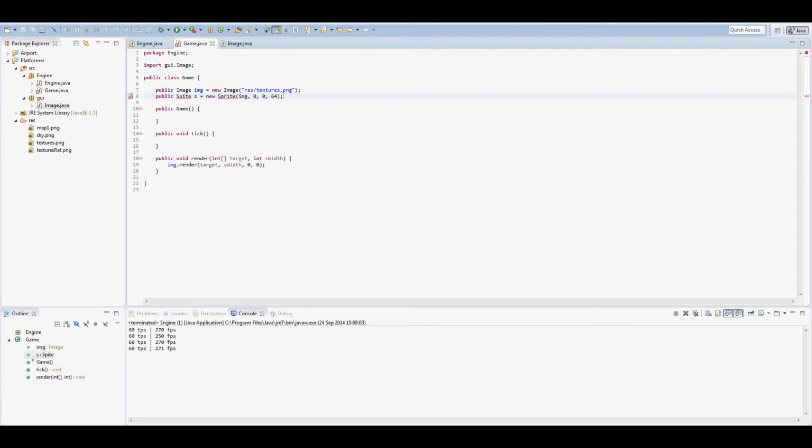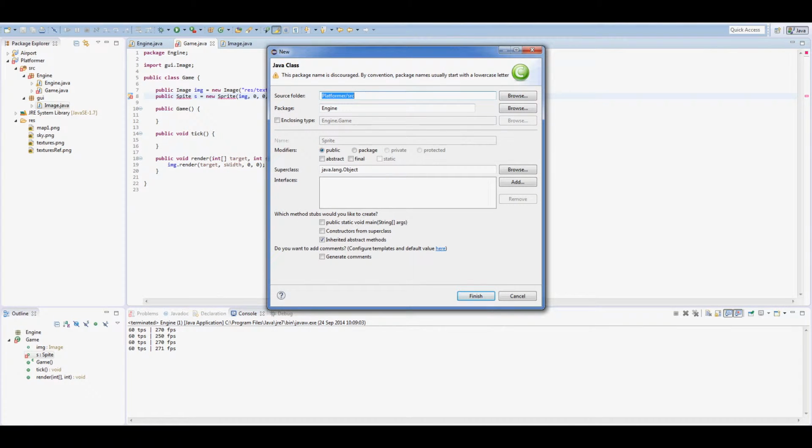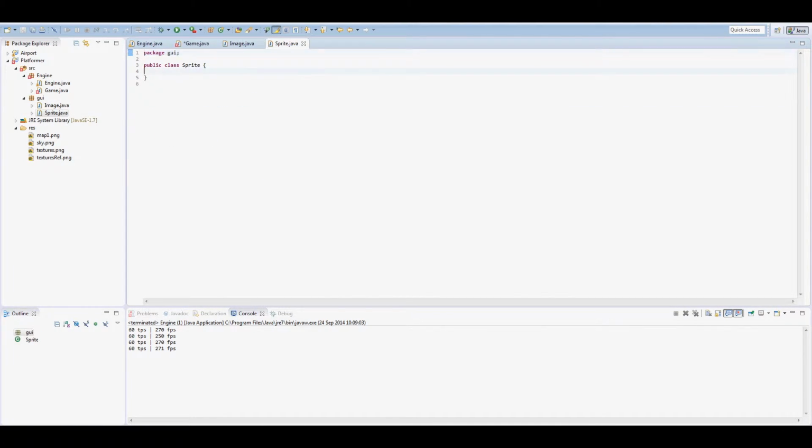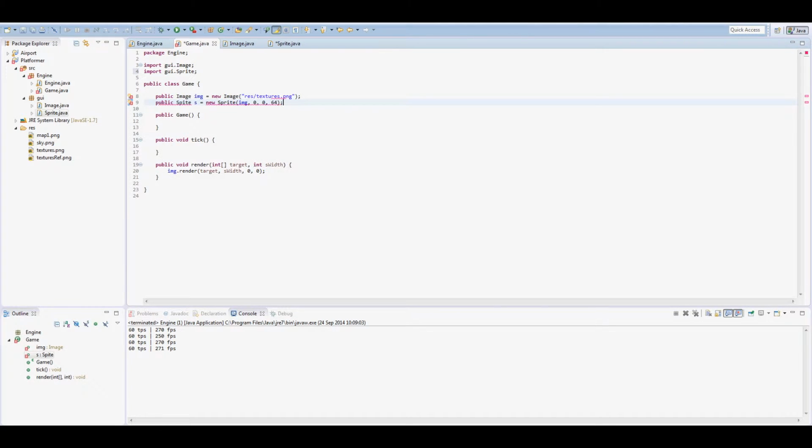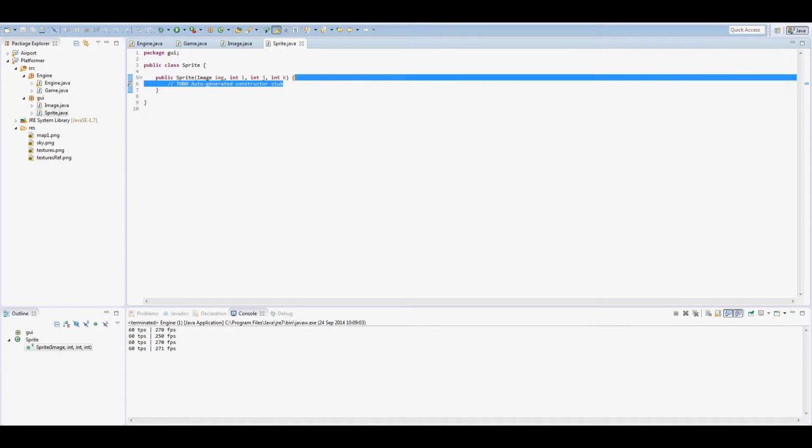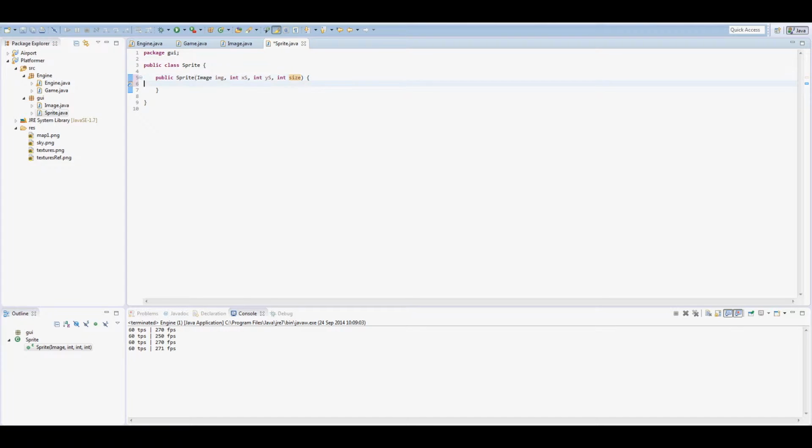Okay. So now what we can do, if we start that as a new thing again, is put that into GUI as well. And we'll just set the constructor up as well. Not sprite. Okay, in here we're going to do xs, ys, size, and image. So first thing we're going to do is tile size is going to equal size, and we're going to set that up as a field, just like that.